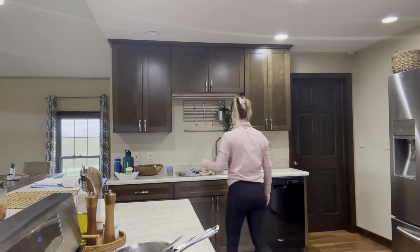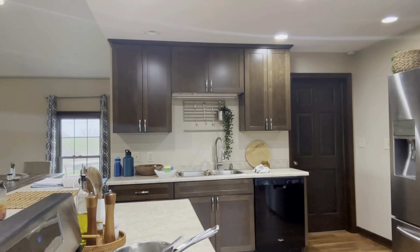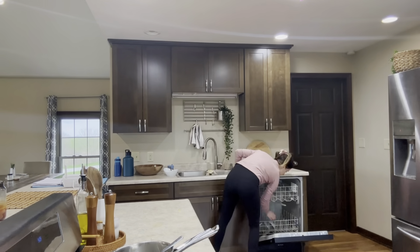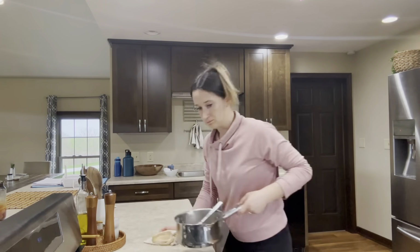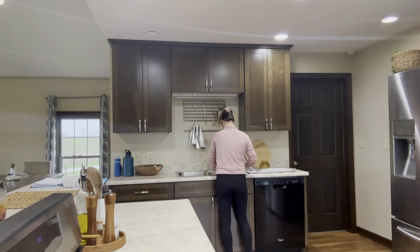There can be so many different interruptions, but the whole thing is that I like to stick to the dishes in the morning, stick to cleaning up the kitchen, and once that's done, I feel like I can take on my day. And right after I do my dishes, I then move on to sweeping my floors. Those are my 2 big things that I do in the morning to make sure that my day is off to a good start.